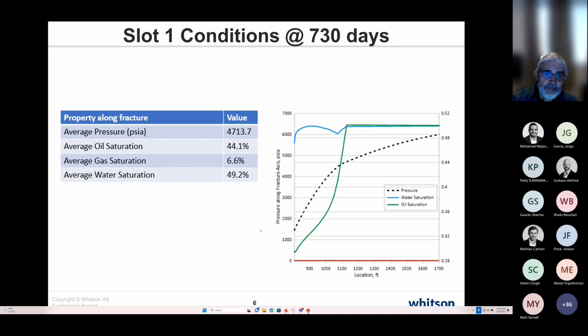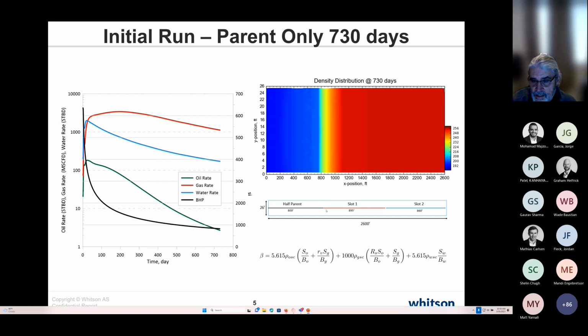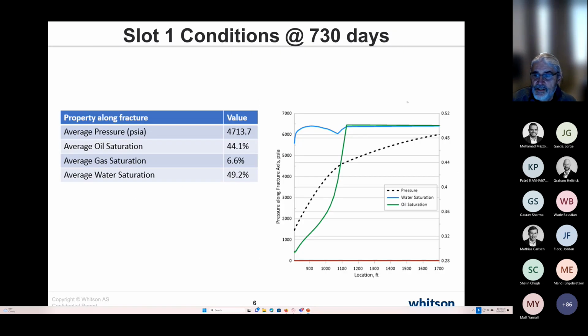And just to make that more concrete, if you look at just slot 1 and look at the pressures and saturations along the points on the slot 1 fracture, you can see that the pressure changes from one end of the fracture to the other. The end furthest from the parent is at about 6,000 psi, so it's depleted about 500 psi below the initial pressure.